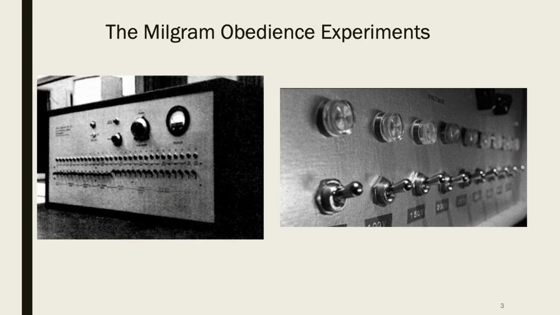The real subject in the experiment, the person who was going to play the role of the teacher, was seated in front of a panel that looked exactly like this. These are pictures from Milgram's original study. You'll notice it's a very imposing looking box with a series of switches, and the switches had numbers over them, starting with 15 volts going up to 450 volts, and then there were a few last switches that had no number over them at all, just 3 X's, and there was a little sign that said danger, severe shock.